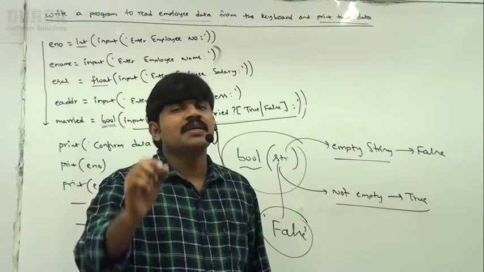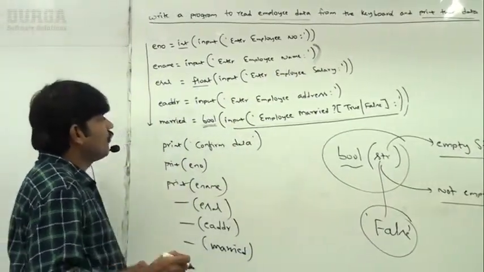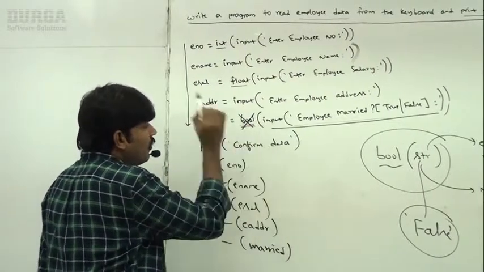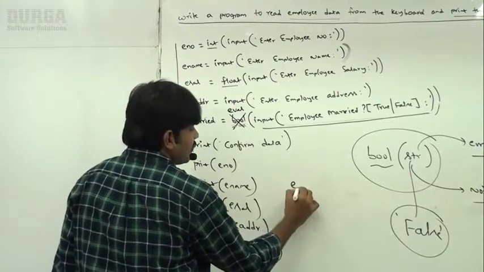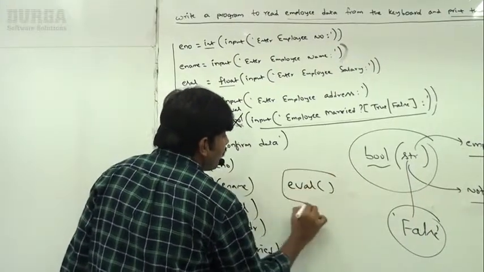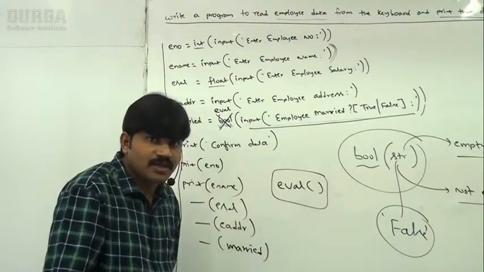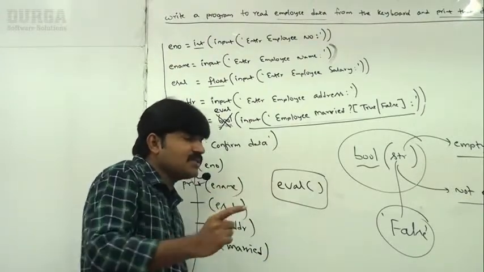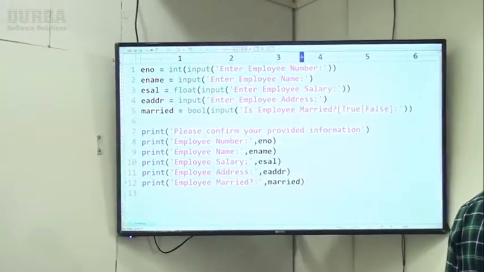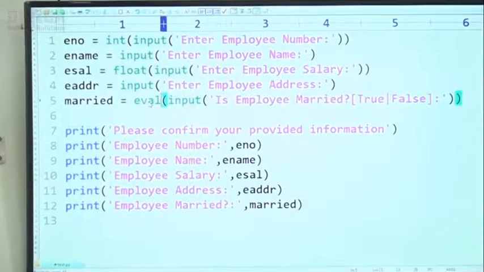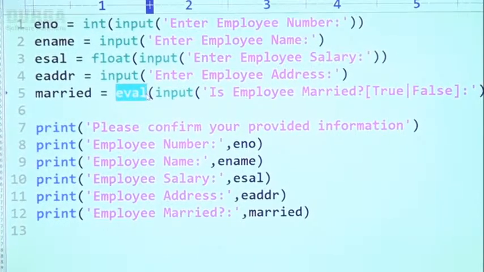How can you do that? Yes, there is one beautiful function in Python. Instead of bool, we require to use the eval function. What is this function, sir? The eval function we require to use. Beautiful, sir. We are going to discuss it at the next level. But anyway, let me use this eval function in our example. Observe carefully. Here, instead of the bool function, I am using eval. So the solution for this problem is the usage of the eval function, right?